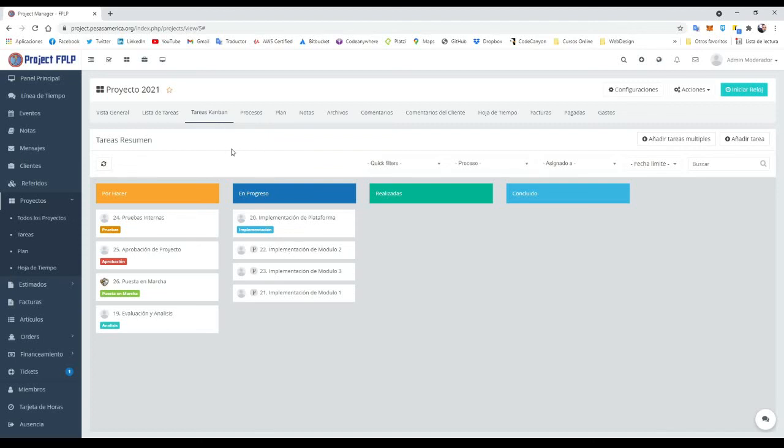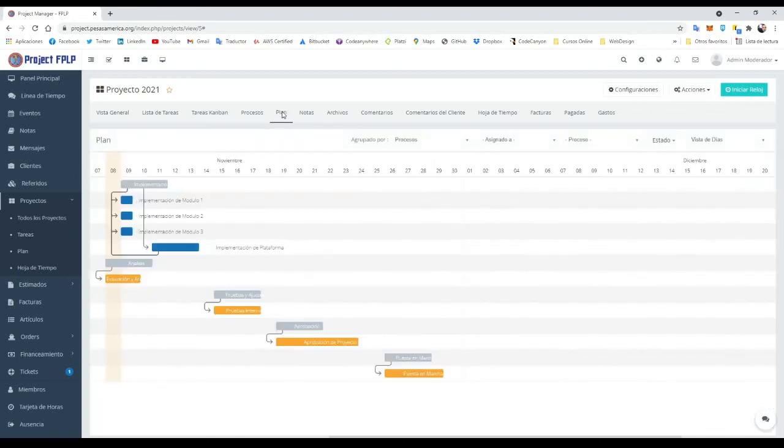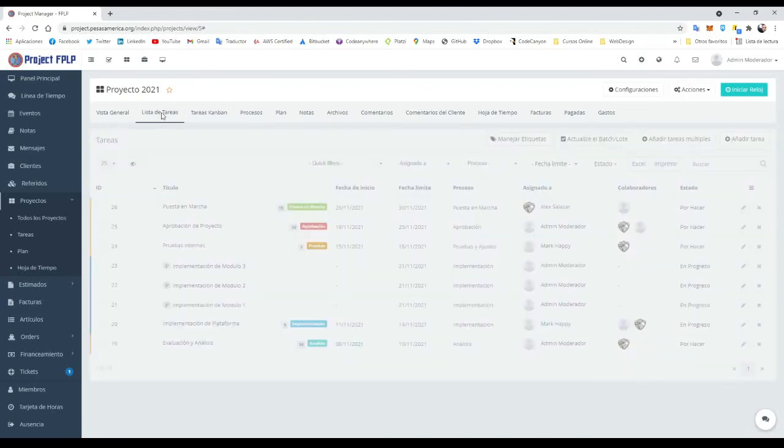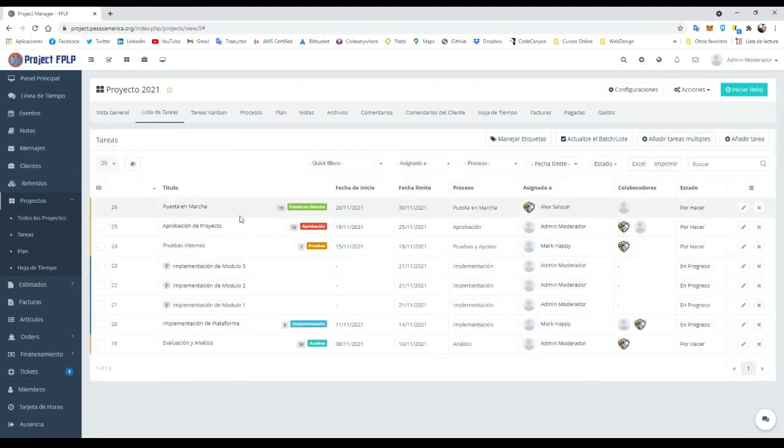So the Kanban gives us a tool to manage the different assignments we're working on, and gives us a better visual of where each assignment is and what progress they are in. Here in the plan, we can also see the plan layout, how we can view the different assignments and how they are working within the main project.